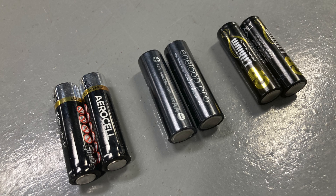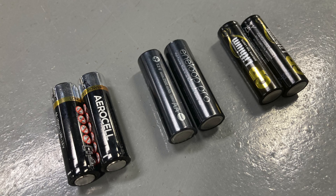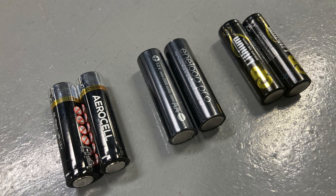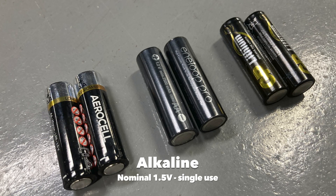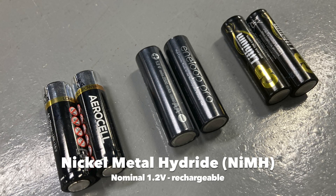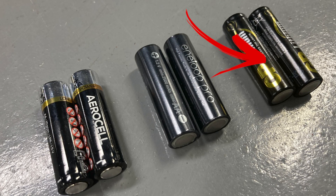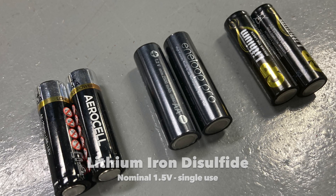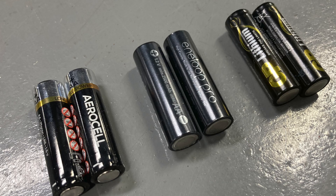The first problem has been with batteries. Most of these units take a pair of AA batteries, and importantly they are supposed to accept a variety of types and chemistries. The three common ones are: single-use alkalines if your needs are modest or it's not cold; rechargeable nickel metal hydrides like these high-performance low self-discharge Eneloop Pros; and single-use primary lithium batteries, which offer high capacity, low weight, and an impressively flat discharge curve even in deep cold.